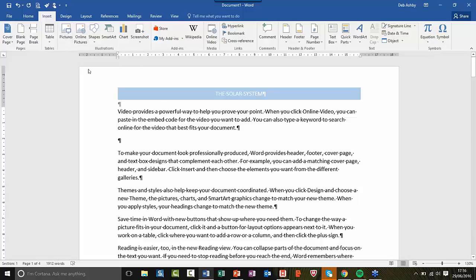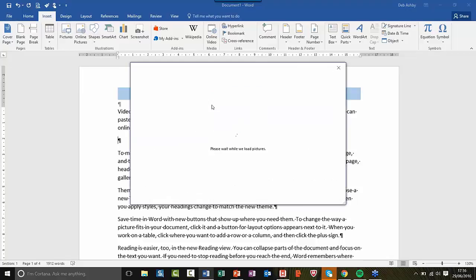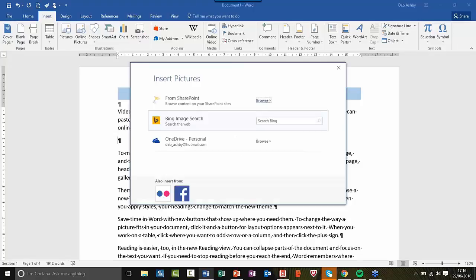So if you have a picture saved off onto your C drive or saved locally, you can insert that still exactly the same way by clicking on pictures, but you can also click on online pictures, which will then allow you to go in, once mine loads. It's probably going to be quite slow. There we go. And it will allow you to go in and search the internet essentially for a picture. So this is Microsoft, and so the default search engine is Bing as opposed to Google, but pretty much your search results are going to be the same.